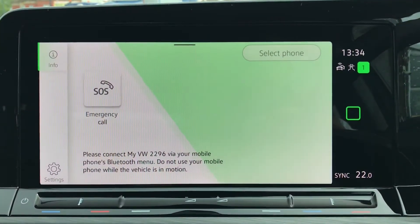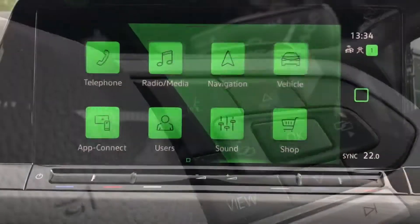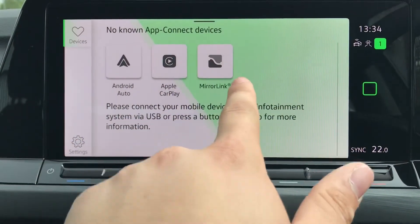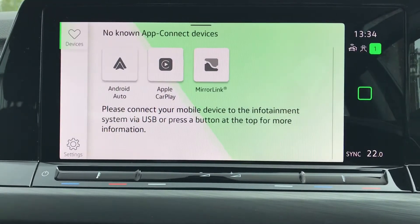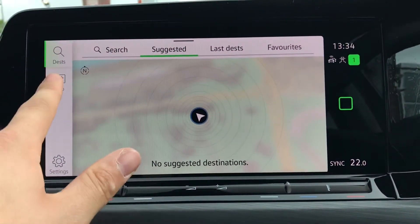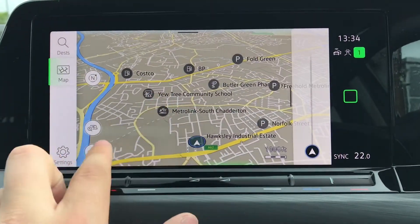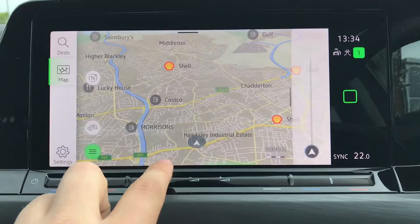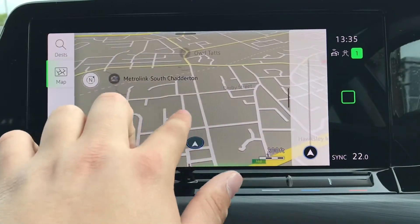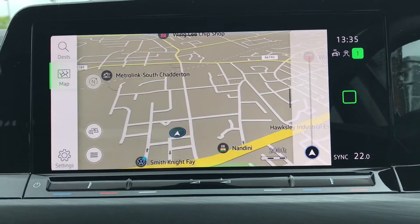Going into telephone, we can make calls directly through the car via Bluetooth, and this works in conjunction with the voice command functionality so you can keep your hands on the steering wheel. Going into app connect, we have Android Auto, Apple CarPlay, and Mirror Link, so we can display our phone directly through the car to access things like Google Maps navigation. However, the car also comes with built-in navigation which is incredibly detailed and will keep us on track to our destination with precision. You can also change the look of it to fit your own preferences — it really opens up endless possibilities when it comes to travel.